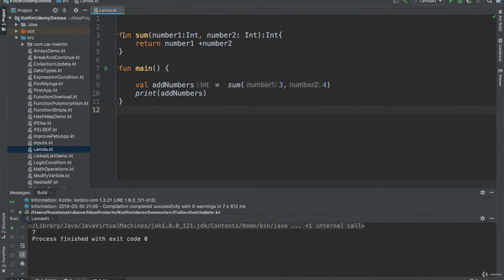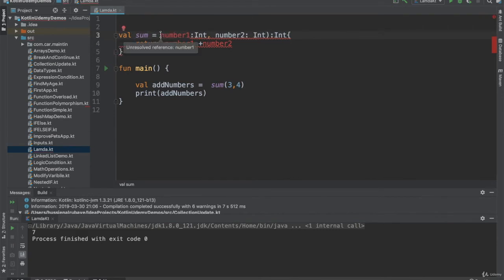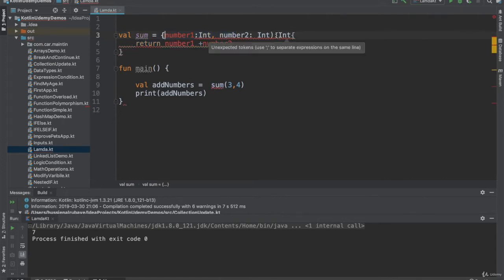Instead of a function, we name a variable, and for now we just name it val sum. For the sum, you'll say it will be equal, and this will be your Lambda. So you just open a bracket, and all the data is between the open bracket and the close bracket. This is the first input parameter, colon, second input parameter, then the content. To separate the content from the input parameter, we use this sign. So that means, hey, this is the input parameter, and anything after this will be the content of the function.